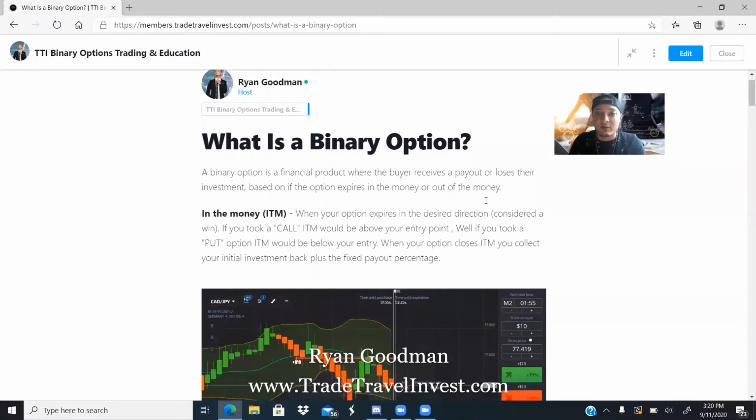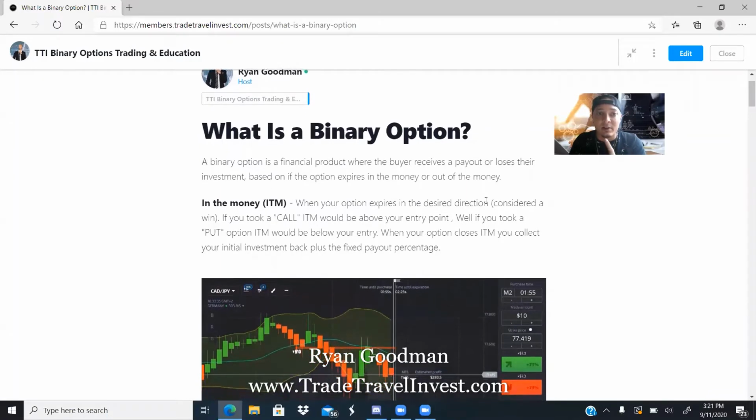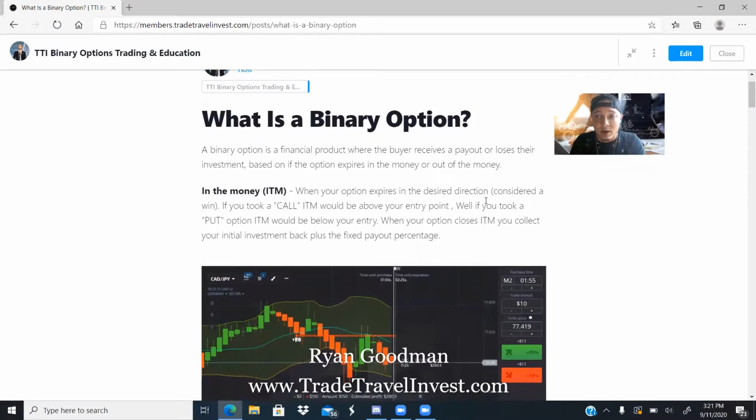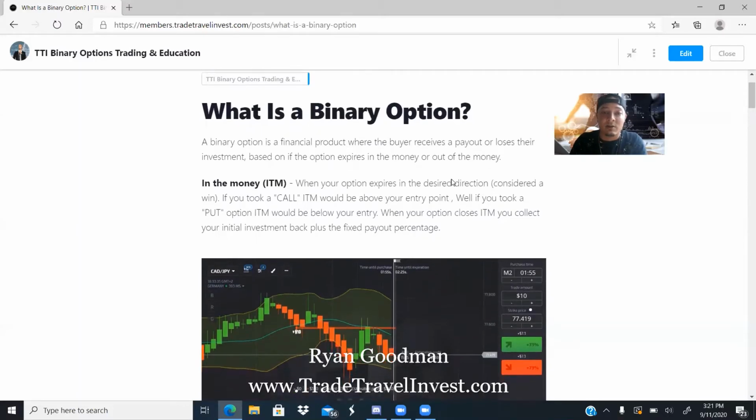First things first, what differs between binary options and Forex is that with Forex, you're actually going to purchase a currency pair and hold that currency for an extended period of time in order to make your profits. With binary options, we never purchase an actual asset or a currency. All we're doing is simply determining the direction of the market.